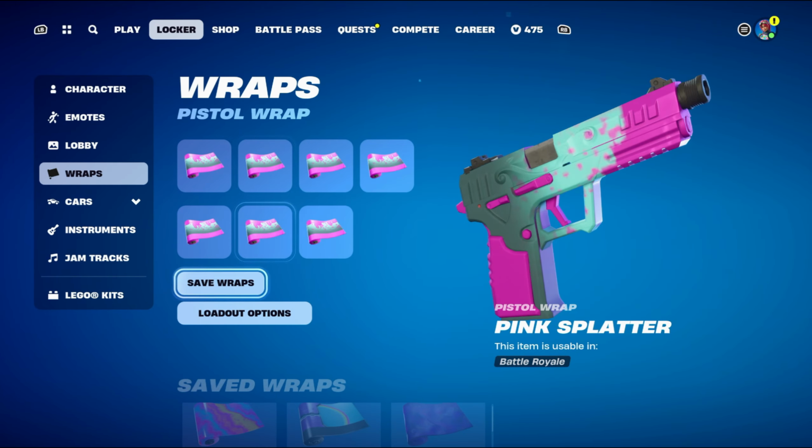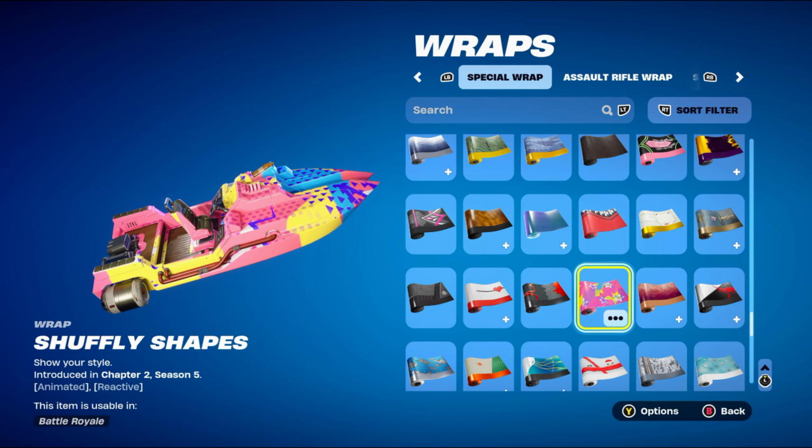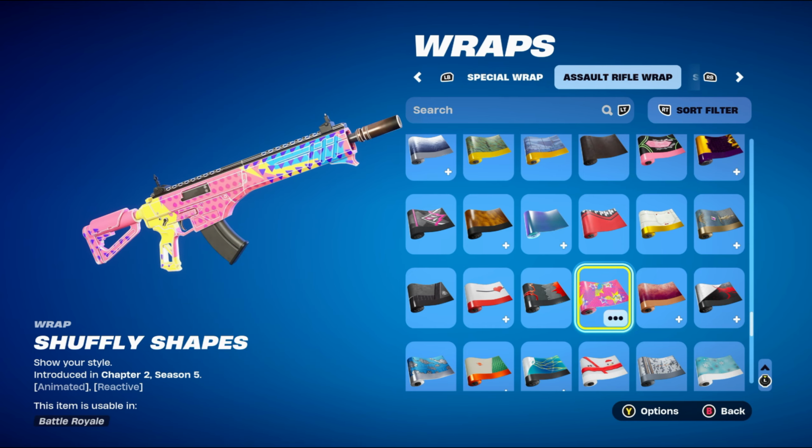Let's move on to the weapon wrap now for this combo, which is this one right here, which is Shuffly Shapes, introduced in Chapter 2, Season 5. An animated and reactive weapon wrap. Pretty sure you can buy this in the Arm Shop, as you see here. Has pink, has yellow, has blue, has a little bit of purple as well.